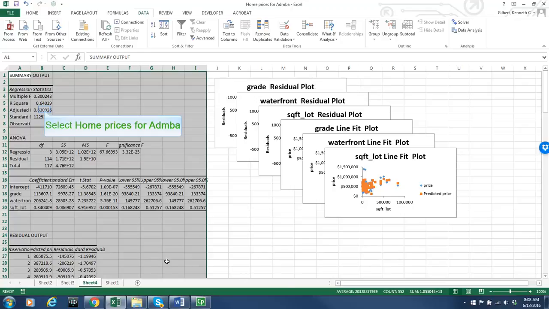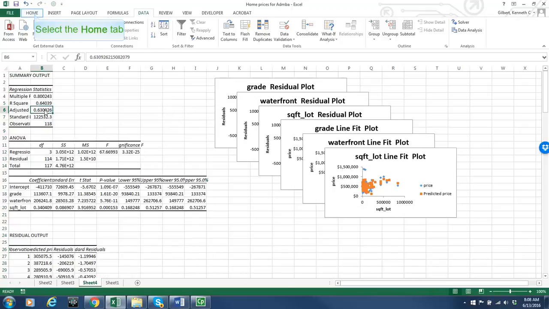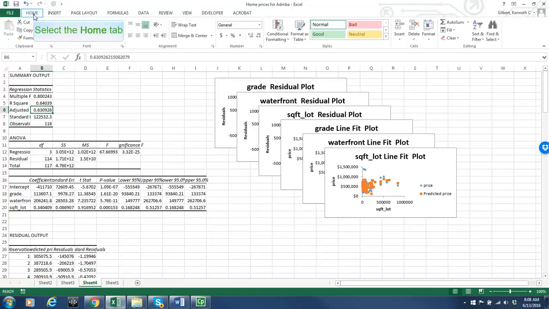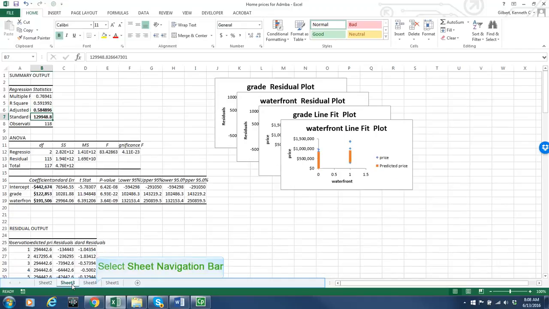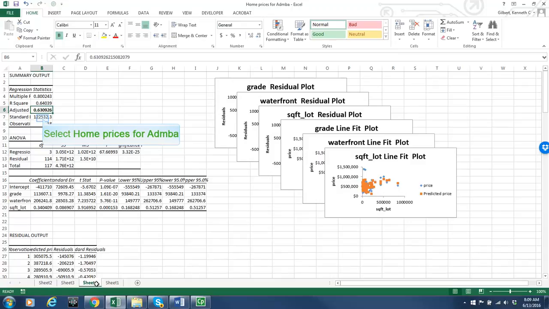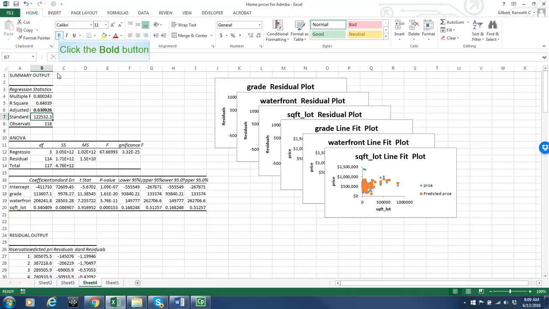Now our adjusted R squared, it didn't increase as much that time. It's up at about 0.63. Let's see, the previous time it was at 0.58. So we're looking at adjusted R squared of 0.63. The standard error got a little bit better, 123. And again, let's look at our prediction formula.